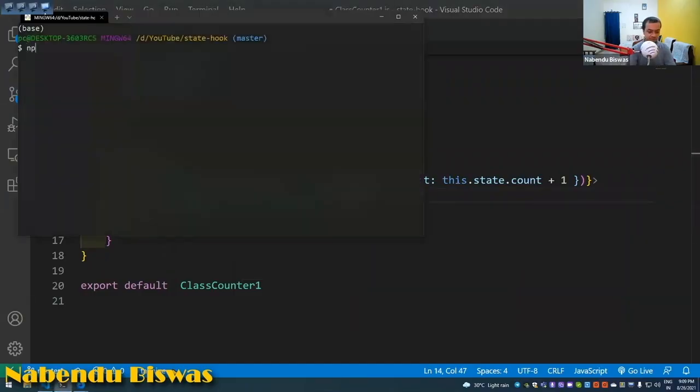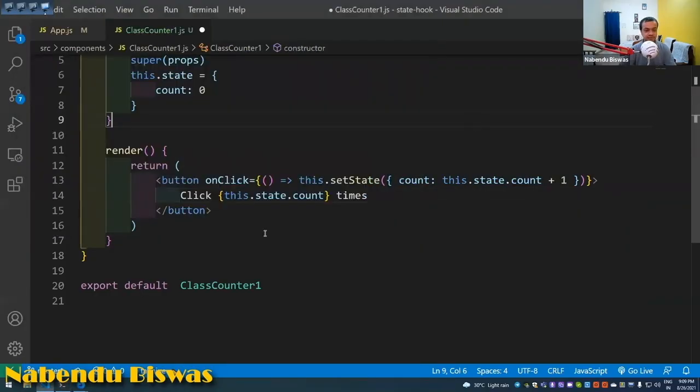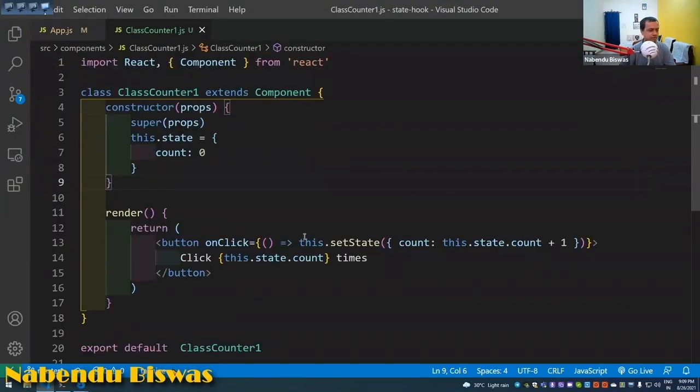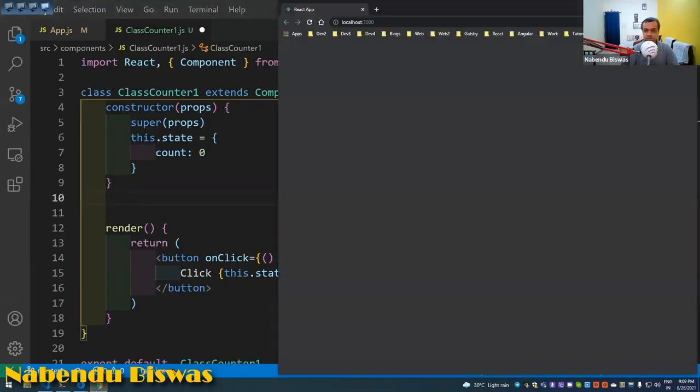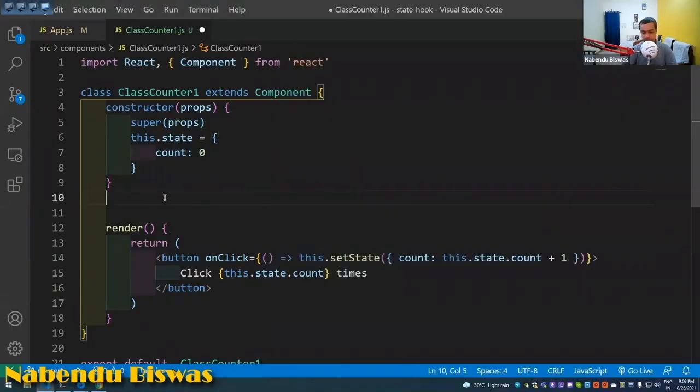I have not even done npm start. npm start. Okay, so just click this many times, and then we are going to see the two lifecycle methods. One is component did mount and component did update. Hope you all have done my reactjs course or learned it, means from a class based thing, because that you should learn, means what is component did mount.